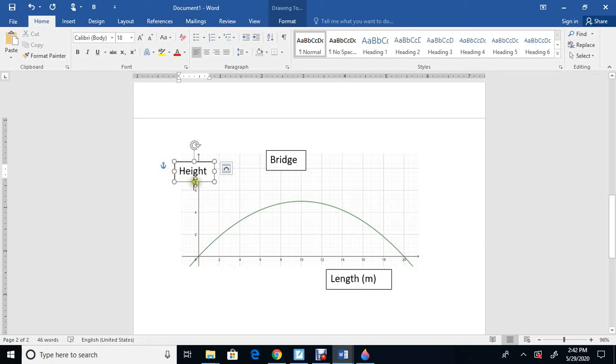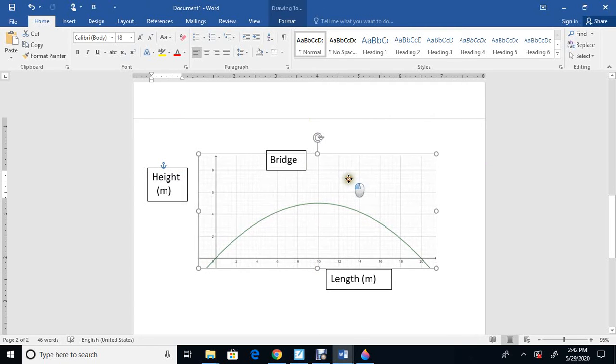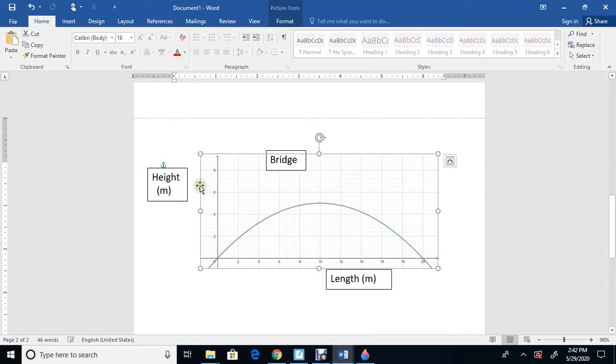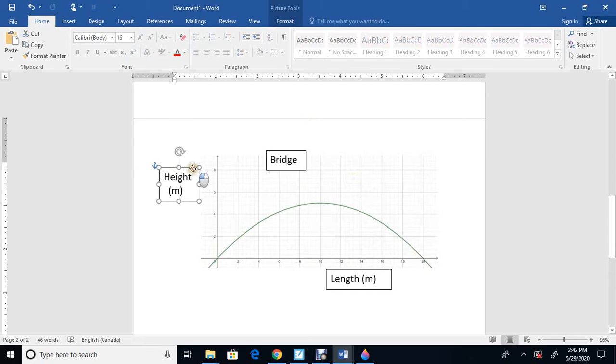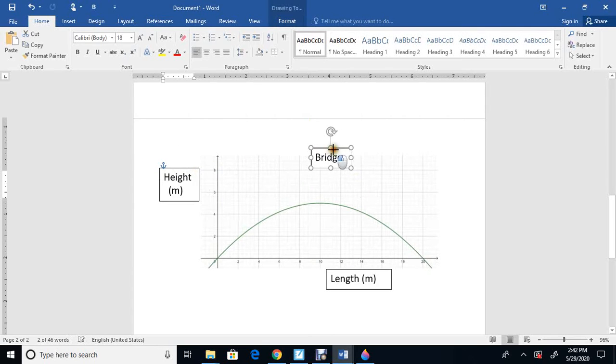And it's hard to see, but we can adjust that. I could actually hit enter and space it and move that over here. I can move the whole thing over. There's my length, my height, and I've got this nice diagram labeled, which I'm going to use in a question.